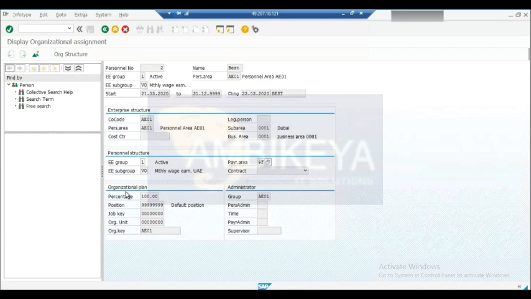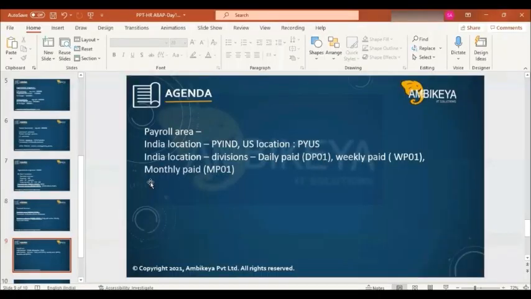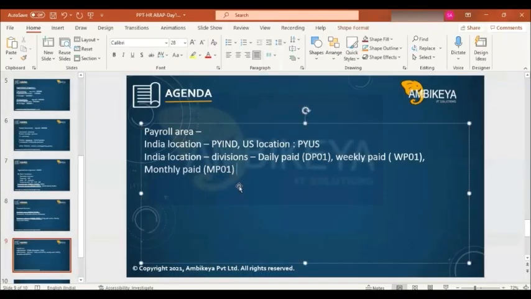Next, we have the organization structure. I think we already discussed this. We have to concentrate on position and organizational unit. I will mention that one also. In the organization structure, what is our position?